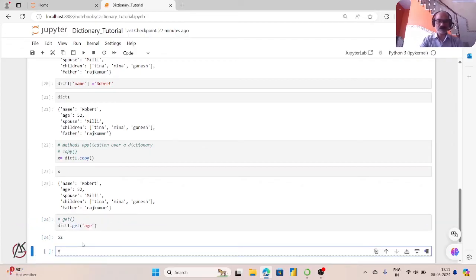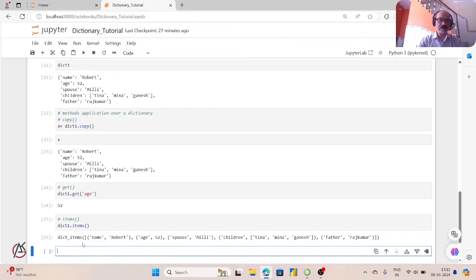Now I'm going to use another method, items. What will this items method do for us? It will pick up the items. Dict one is the dictionary which I have already created. Then I'm going to use items. Now you can see we have the items 1, 2, 3, 4 and 5. The key and value, key and value.